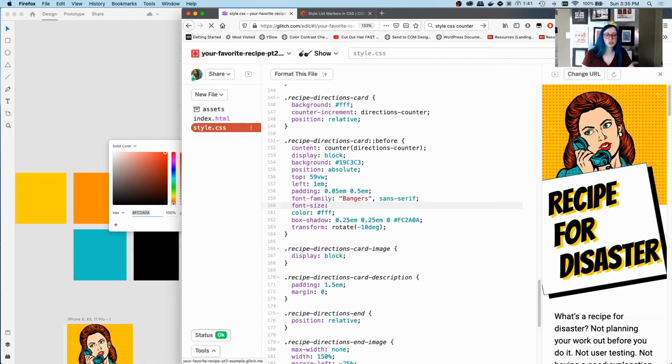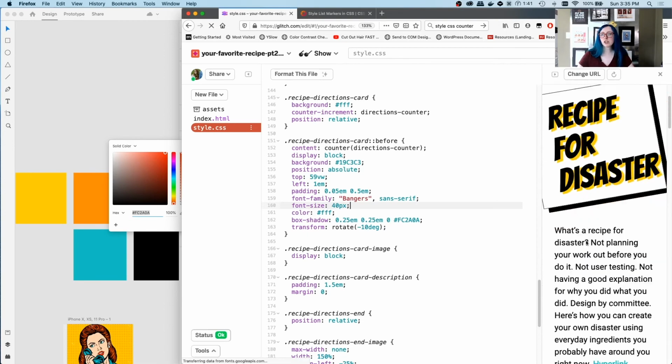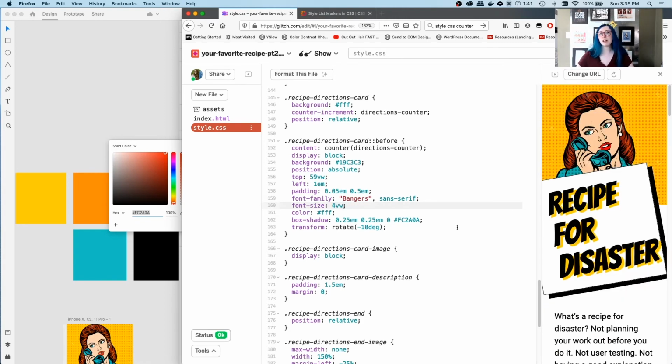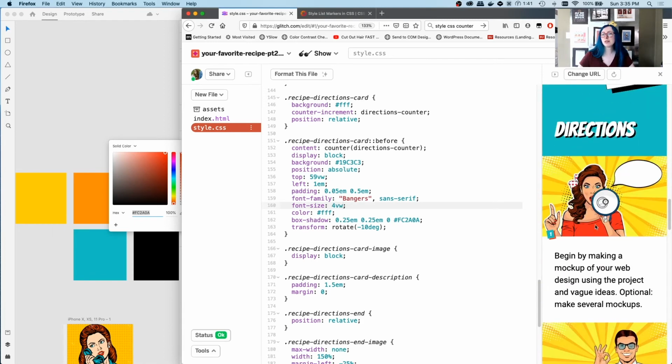There's still some little things to do here, right? We don't have the positioning perfect. We don't have the font size exactly right just yet. Yeah, 40 pixels is way too big. We could even base it on the view width. That can be fun. Then it'll scale as you go up and down. So let's try 14vw.